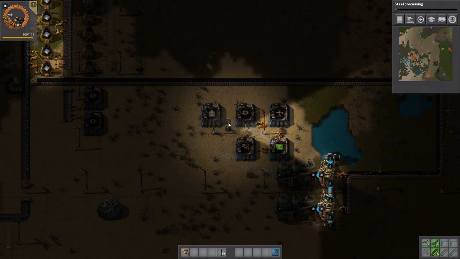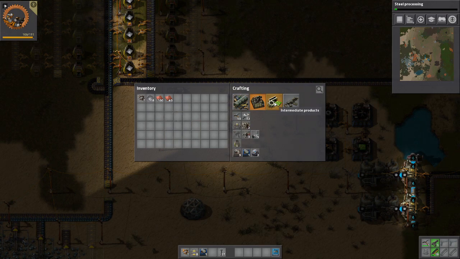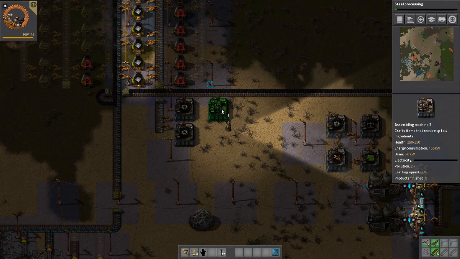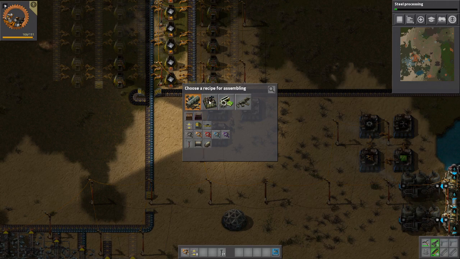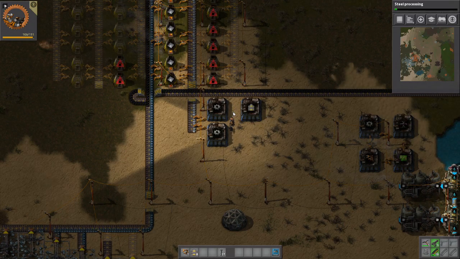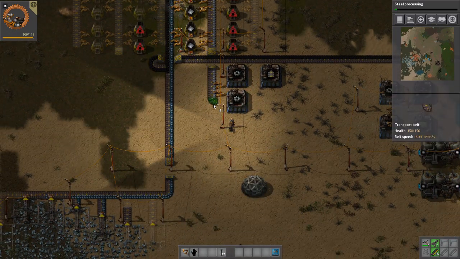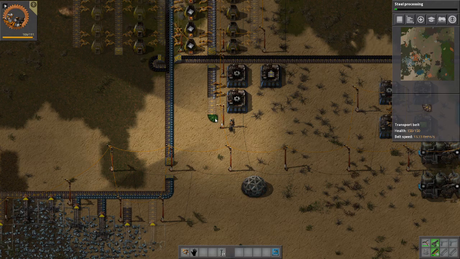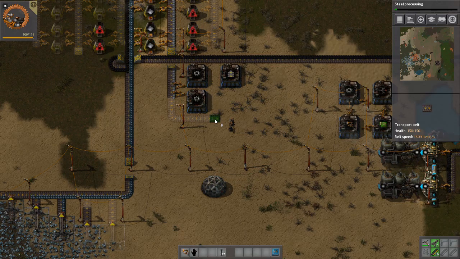Alright, let me take this. Move you. Don't do that. I was very, very tempted to almost create something. Don't do that. Let's see. Transport belts. What am I doing? Okay, actually, I need to make a plan for this. Put you there. Get you going this way. I don't know where.